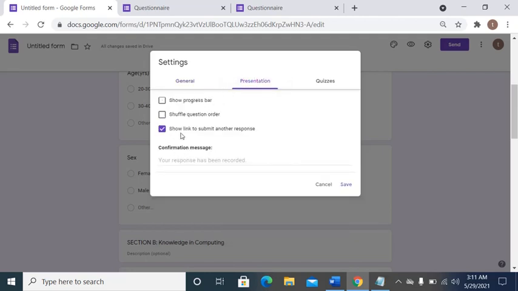And then once someone is done submitting, what do you want to tell them? So you can type that message here, check where under presentation tab, and then confirmation message. So maybe you can say, thank you for your response.